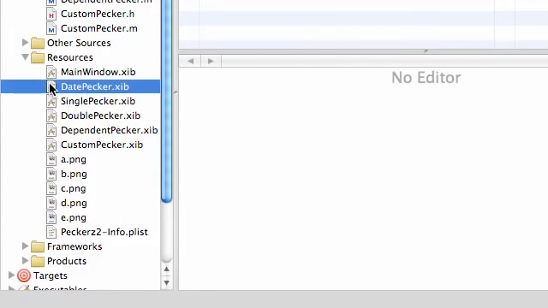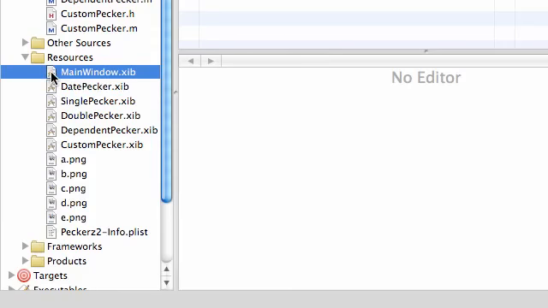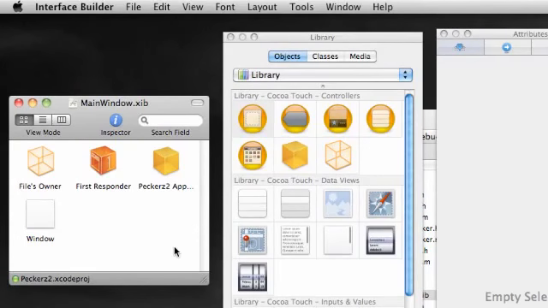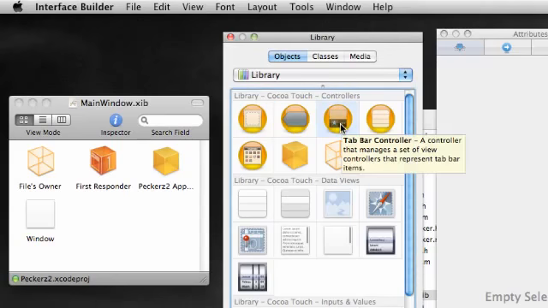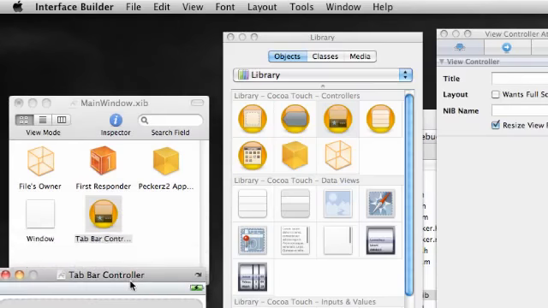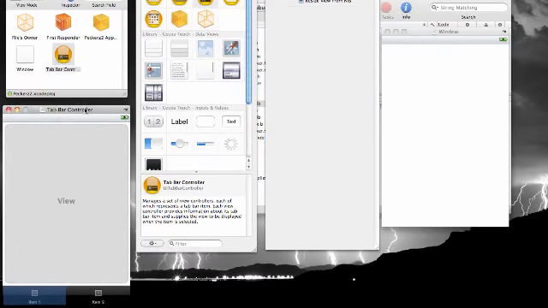So pretty cool. Now let's go ahead and hop into MainWindow.xib, and this is going to open up Interface Builder, obviously. Now the first thing we want to do here is get something called a tab bar controller. Now this pretty much, as you can see, manages a set of view controllers. This controller icon is the root controller. It's going to control the first view the user sees. So in order to get it in our program, just go ahead and drag it over into MainWindow.xib and check it. This main view that pops up is now the first view that the user sees.